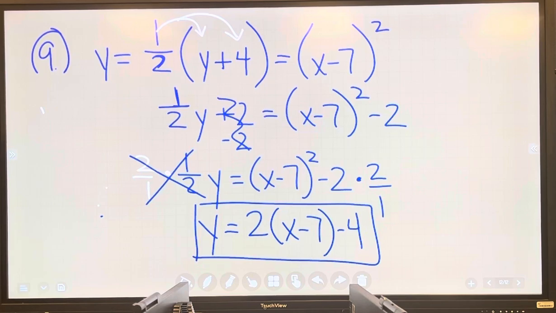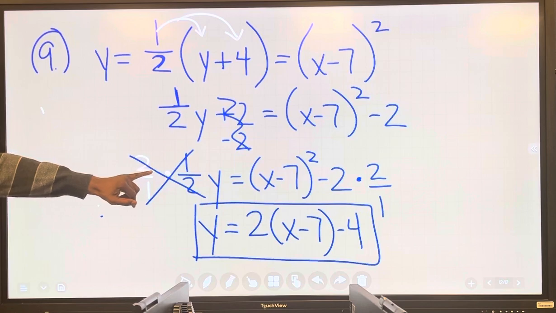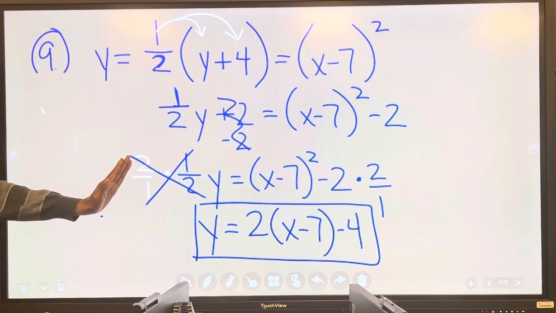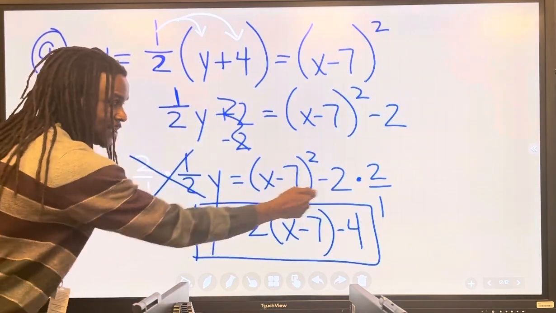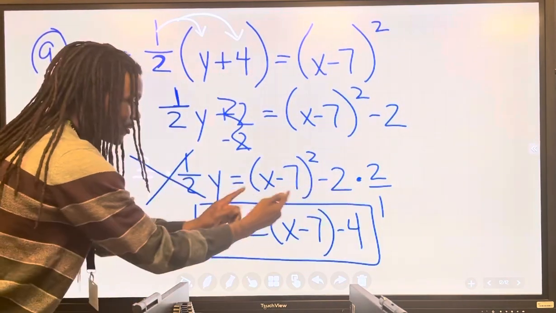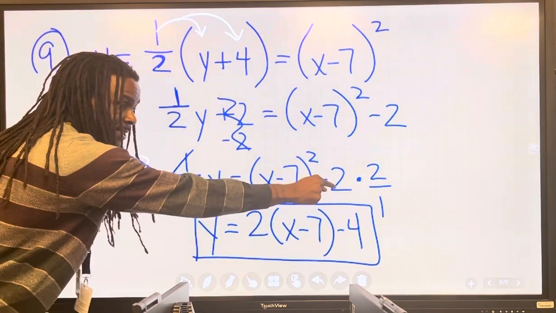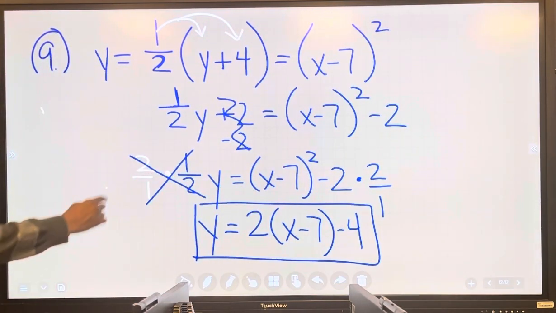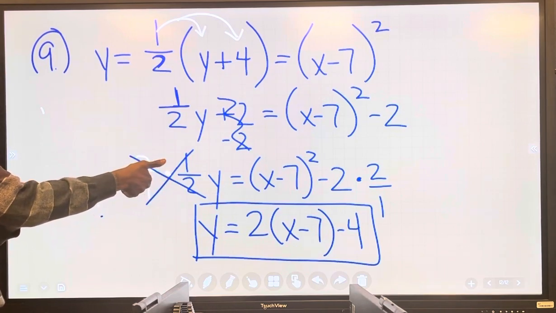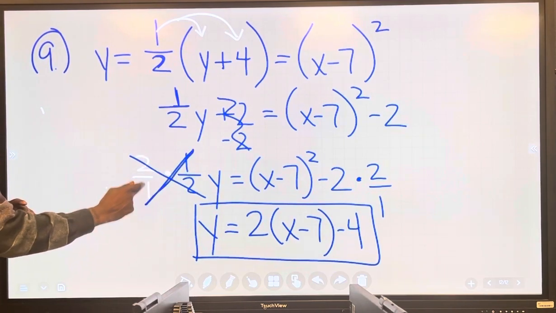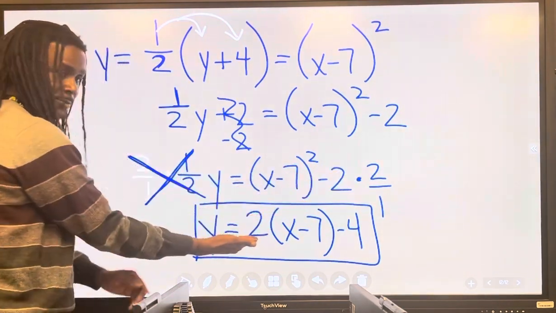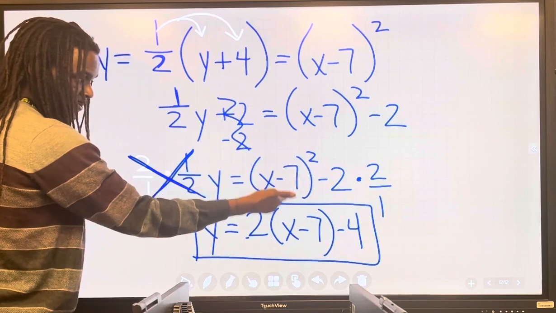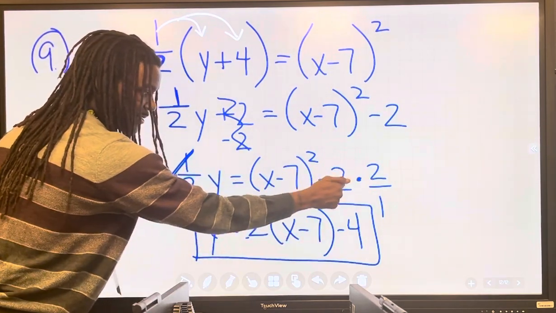You use the reciprocal. You don't keep, change, flip. Great question. You multiplied by the reciprocal, so you also got to multiply everything on this side by 2. Why would that cancel? Is it because they're the same numbers? Yes, you multiply it by its reciprocal, so you switch it. This cancels, that cancels, and then you're just left with the y. Over here you add your 2, right? 2 times x minus 7, and then 2 times -4.